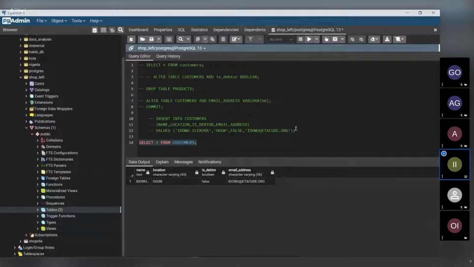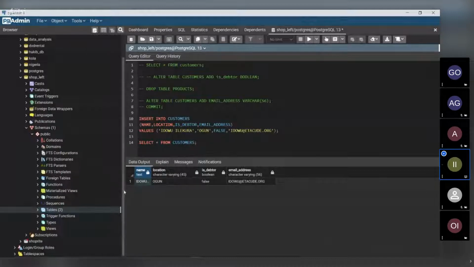Are we following? Any problem? What's the problem? I am following, but why didn't it display your full name? I'm only seeing Ido. Okay. What's happening here?